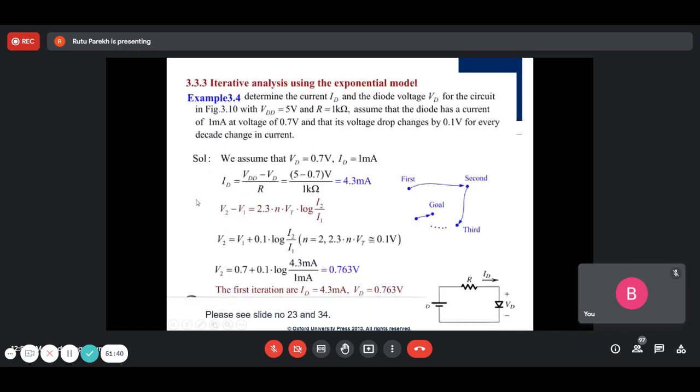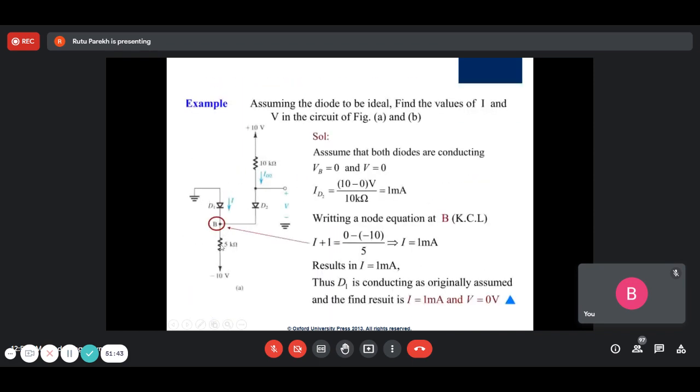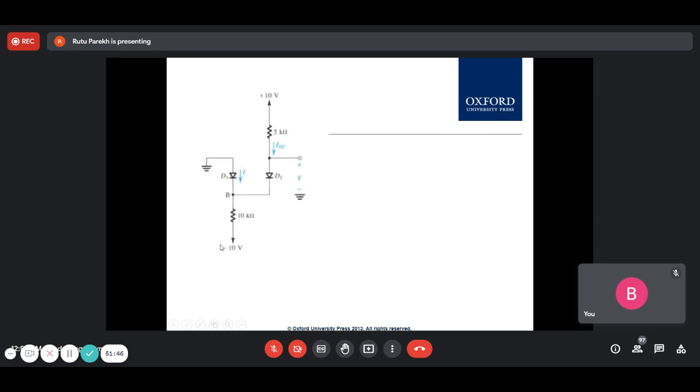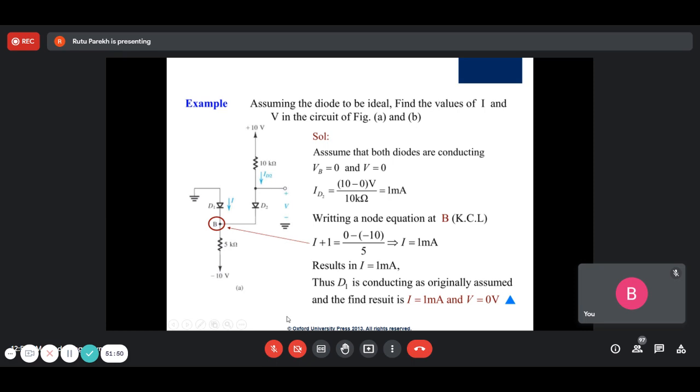See, 5 and 10 here is the first. Sorry, the 10 and 5 is the first case. You suppose that this is conducting and this is not conducting. If this is not conducting, then you cross it, this is open. So this circuit is also legal, and we get a different voltage this time. But you have to find out I now. You cannot say from the beginning that I is 0. We don't know.